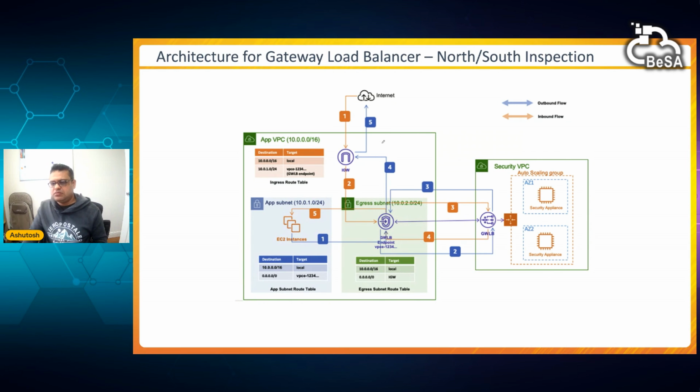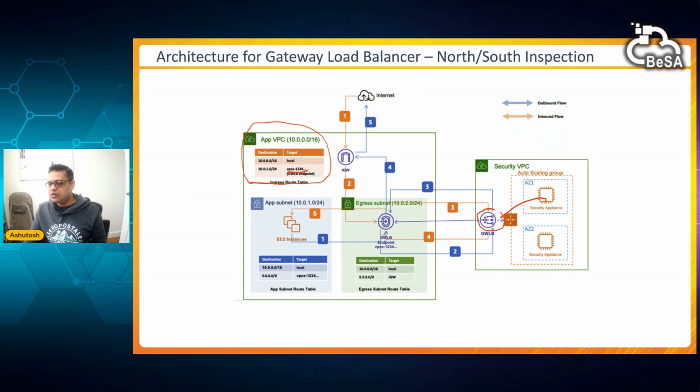So suppose this is the request. From the internet, your users are trying to access your application. It goes here, and there is an ingress routing table. Now there is a feature in VPC which allows you to put specific routes in the VPC. So IGW, earlier you could not change the IGW routing, but now you can. So anything that comes, you send it to the gateway load balancer. How do you send it? Via endpoint, as we saw. The gateway load balancer will encapsulate it via the Geneve protocol, and send it to whatever security appliance you have.